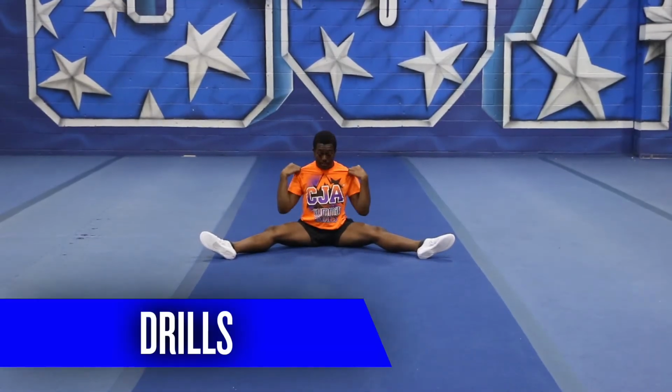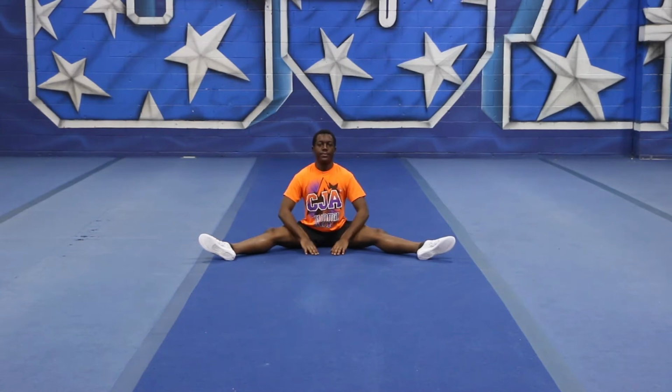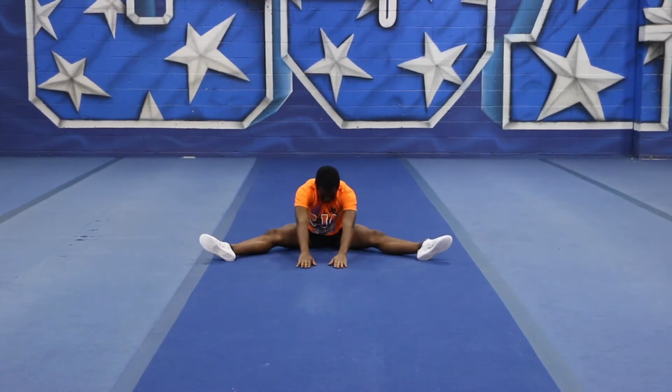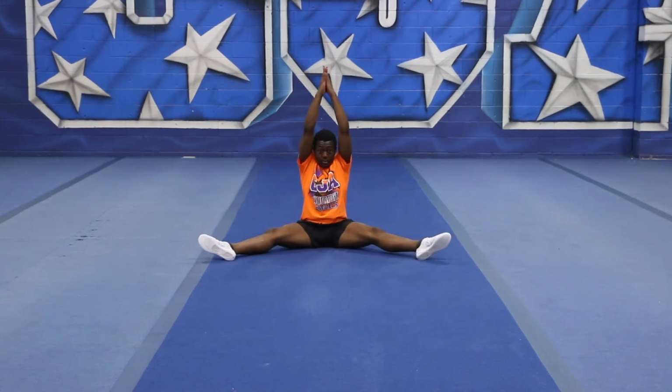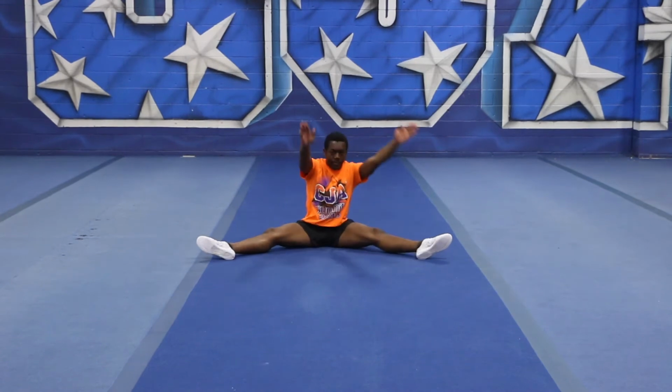Okay, starting our drills off with our straddle reaches. We're gonna start arms up overhead. Reach right, reach middle, reach left, and that'll be 1. So 1, go ahead, 2, 3, that's 1. We're doing 10. Reach as far as you can.